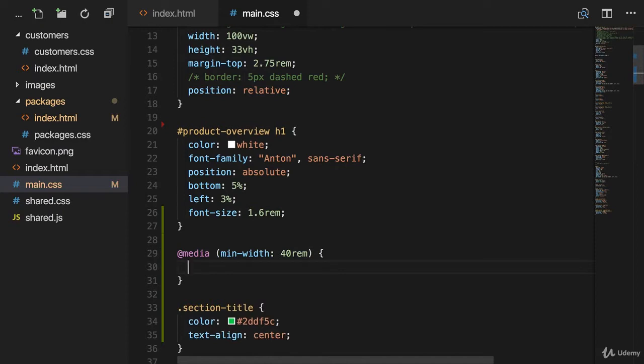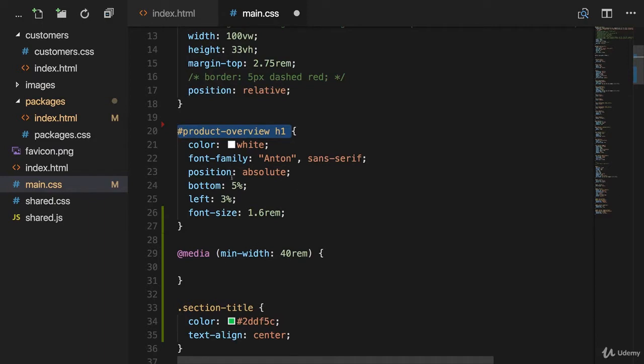Well, we simply have to write normal CSS code now. This means we need a selector. And then we can specify the properties that should change as soon as this condition is met. For example, we want to change the font size of our product overview H1 ID selector right here, because on larger devices, I would like to increase the font size a bit more.